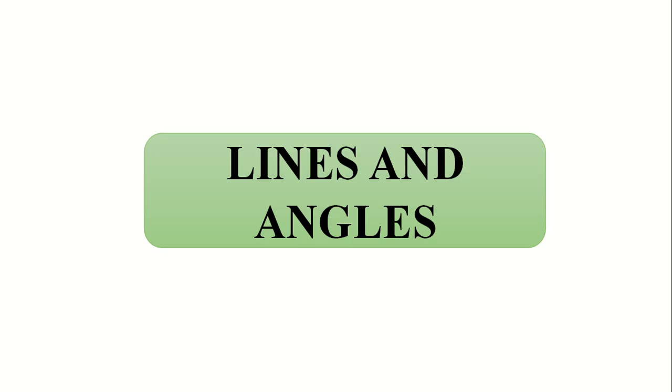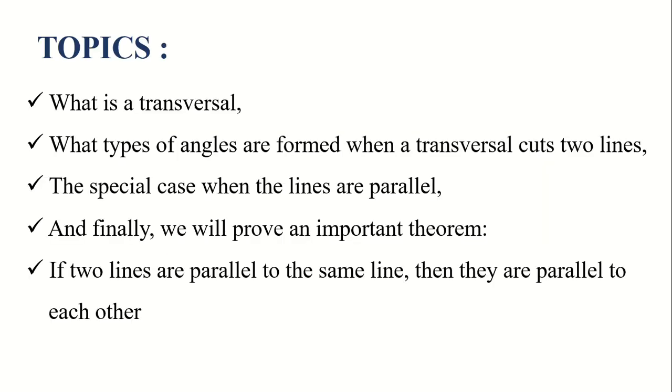So, today we are going to learn an important concept from class 9 mathematics, chapter lines and angles. In this video, I will explain the topics like what is a transversal, what type of angles are formed when a transversal cuts two lines, and the special case when lines are parallel, and finally I will explain and prove an important theorem, that is, if two lines are parallel to the same line, then they are parallel to each other.